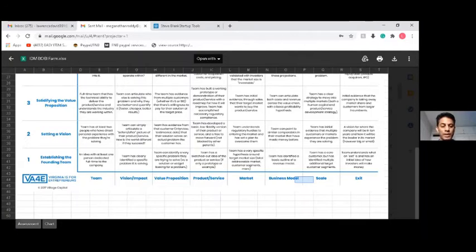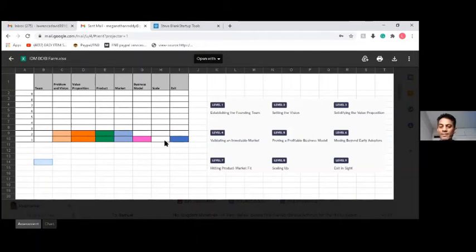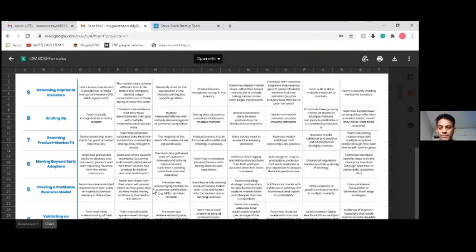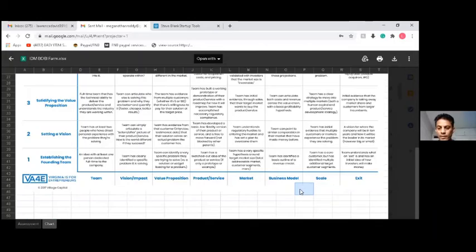When I go back to the assessment and I look at scale, I haven't graded them because I don't think they're at that level that they can consider even scale. Because if I go back to the chart and I look at scale, scale said the team has a core customer, but has identified multiple additional customer segments. So I think that they still need to go through that process to think about scale.